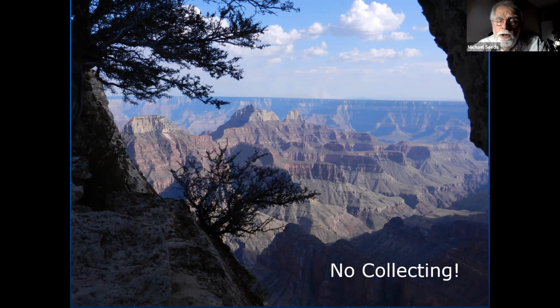So you don't collect in parks, national parks, state parks, city parks, county parks. Mineral collectors know that, you know that. There are places where you can't collect. Private property. You really need the permission of the person. You can't jump a fence and go out there and start picking up rocks. You need the permission of the owner.